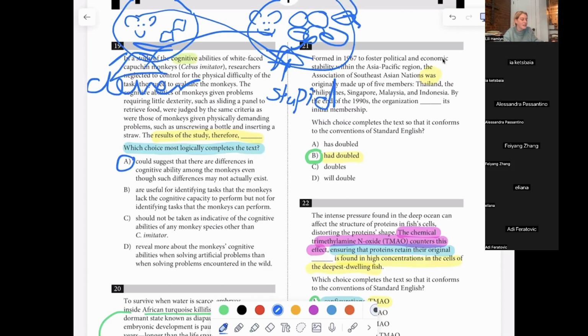Oh, right. This one sounds like it could be right, but it's not that it's only indicative of the cognitive abilities of one kind of monkey. It's that the test isn't even testing the cognitive abilities of any monkeys. Yeah, exactly. Perfect. You've all got it. Okay, cool. So my terrible little monkey drawings helped. Maybe I'll draw more little animals. And also, the evidence for this isn't about the differences between them in the wild, so it's just not relevant to the text.